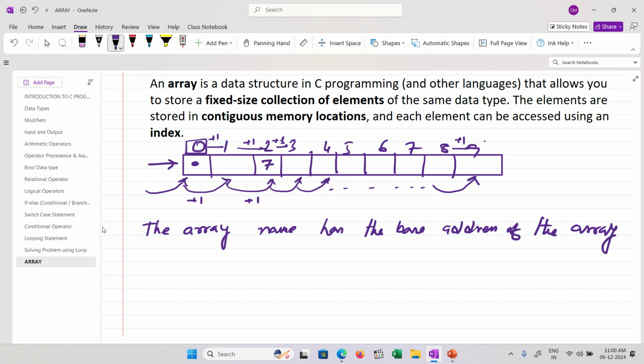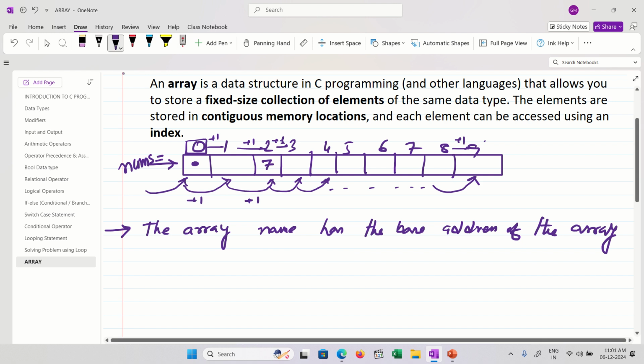Most important part. It means if the name of the array in my case is nums, using the name I can reach here. You can also use the index to reach here directly. What will be the index of this location? The index of this location is 0. So how to reach there? Simply write nums of 0. You can easily reach it.